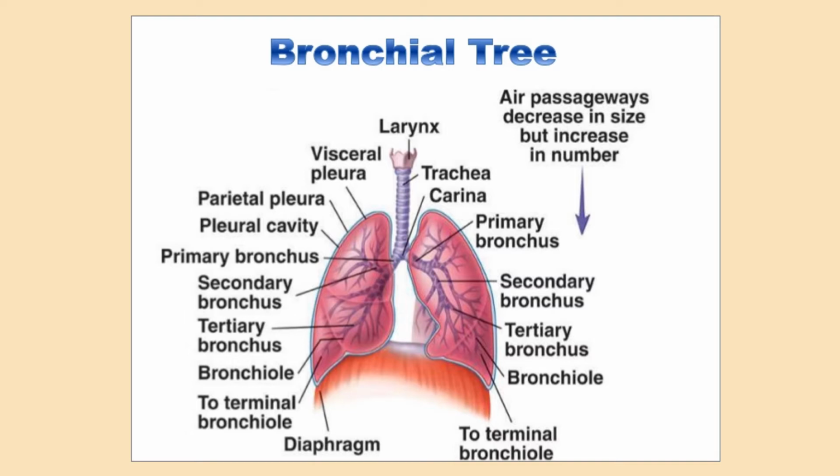Here's a diagram labeling the various airway components that make up a bronchial tree. I'd like you to know about the trachea, the right and left primary bronchi, and then the bronchial tree. And the bronchial tree delivers air to, toward, and away from the alveoli. Not shown here, but those are the microscopic air sacs in the lung.